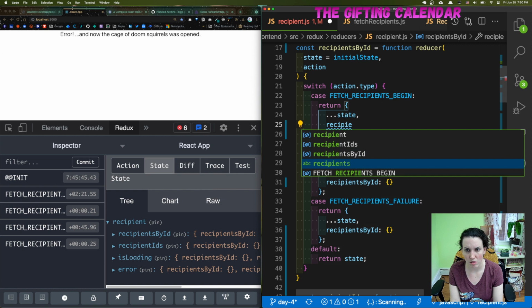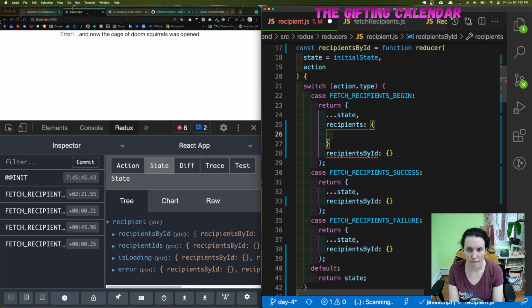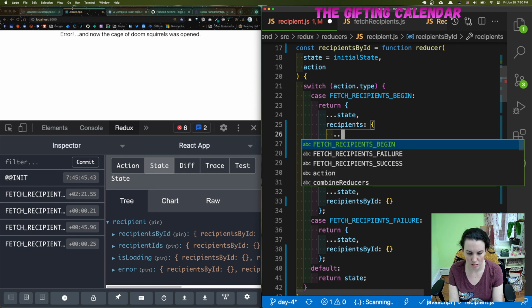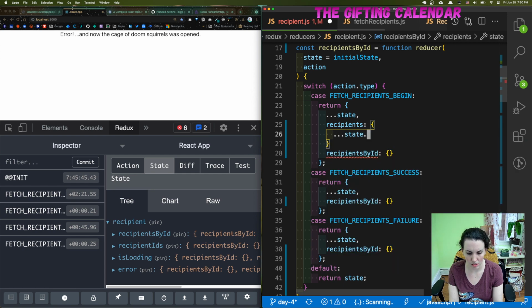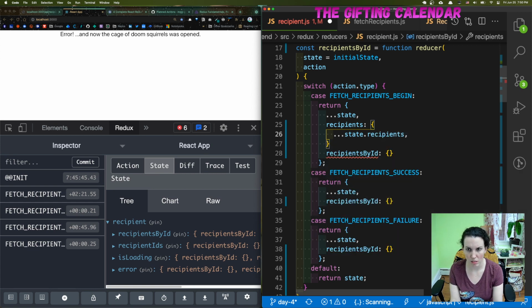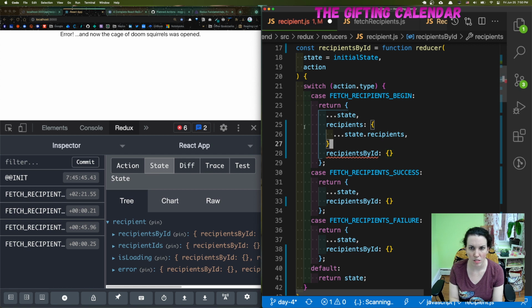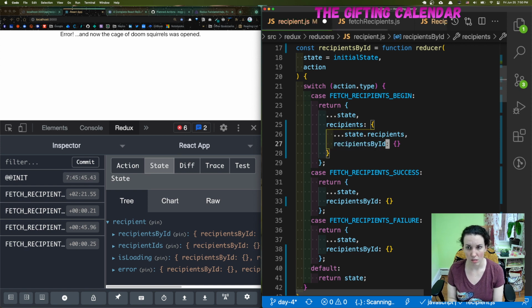Recipients. State dot recipients. Alright. Let's see if this fixes everything.